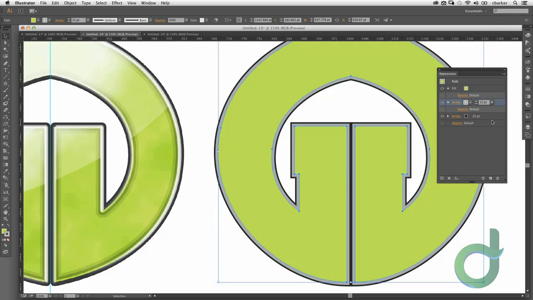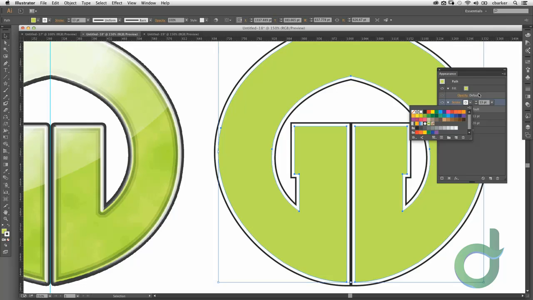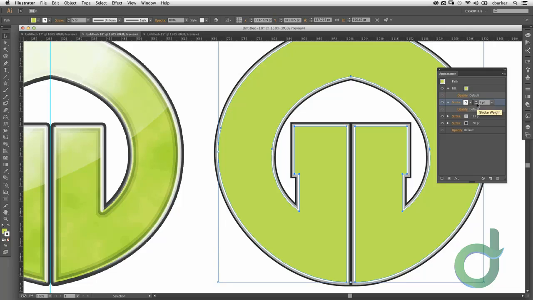Then we have the next color, which is white. So we'll make another duplicate of the stroke, set the color to white, and then again bring that size down, and there's the shape right there. This is, of course, assuming you wanted to keep all these stroke colors in here, but you can see we're doing this with one object. We're not creating object on top of object to create the overall look here. I'm actually going to increase that white stroke just a little bit more, like that. There we go.